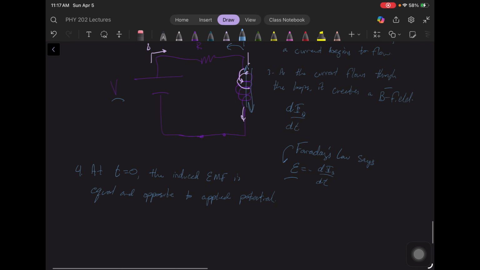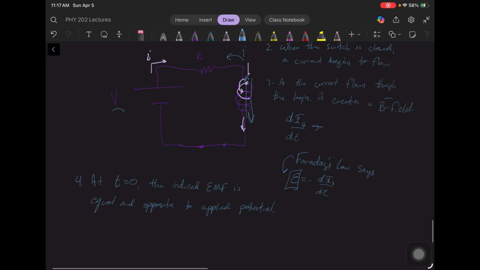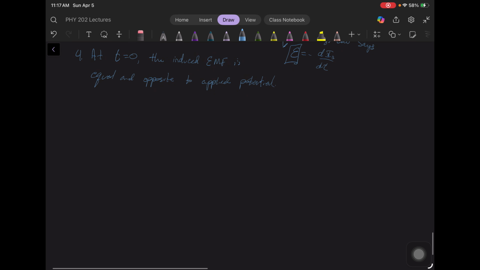No current's flowing, so dΦ/dt is equal to 0, so the EMF goes to 0, so some current can flow. And we get into a very cyclical pattern here of the EMF opposing equally and oppositely. It stops anything from happening. Nothing's happening, so there is no more induced EMF, and so something can happen, but then that something starts happening, and so it takes a long time for this to get to its full current.